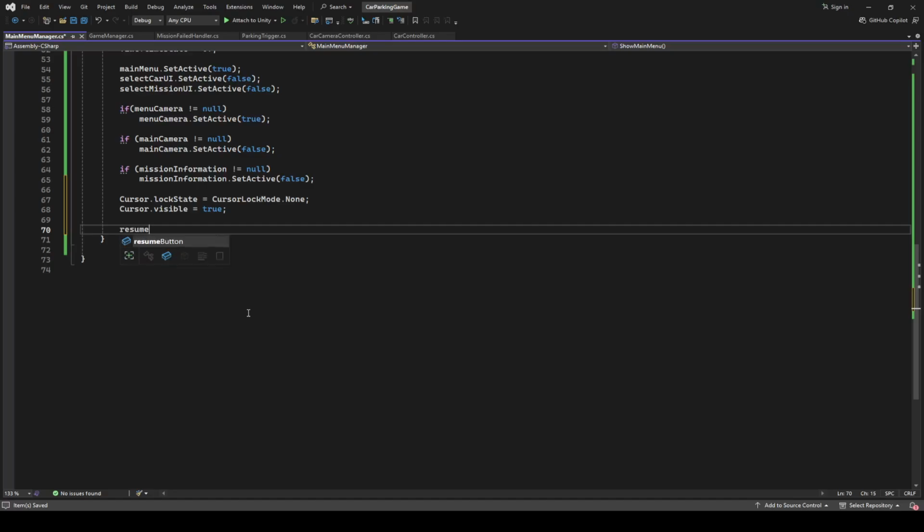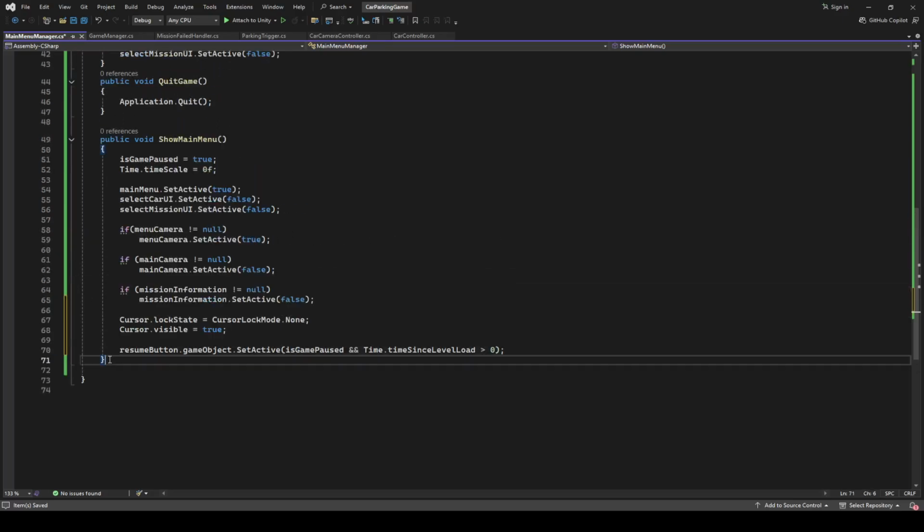So in order to do that we will say resume button dot game object dot set active, is game paused, and the time dot time since level load is greater than 0. Then in that case only we will show the resume button.